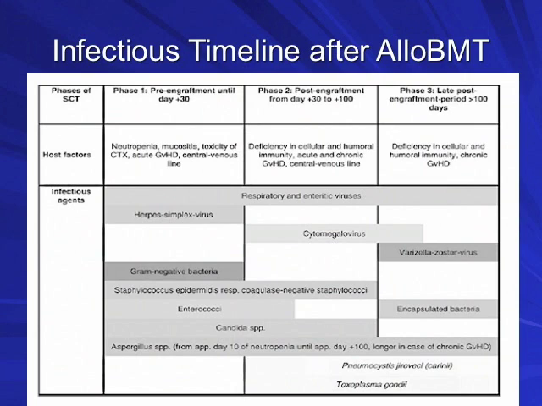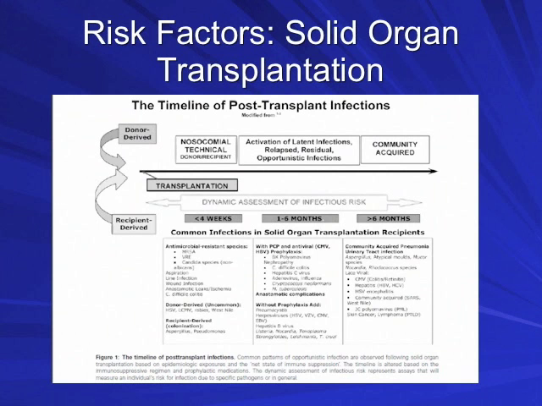And if we look at the molds, we kind of have a biphasic risk factor there. We have the patients who have prolonged neutropenia initially, and then we have those patients who recover from their neutropenia, develop graft-versus-host disease, go on high-dose corticosteroids or other lymphotoxic drugs, who are at increased risk. Also, we have Pneumocystis jirovecii and Toxoplasma, which are other late complications of transplant.